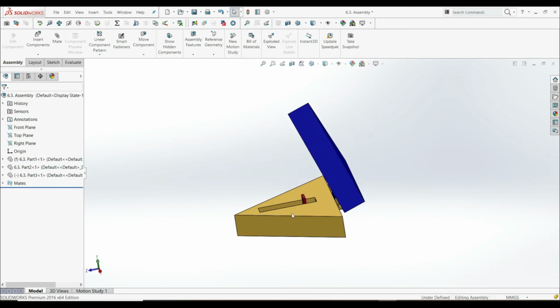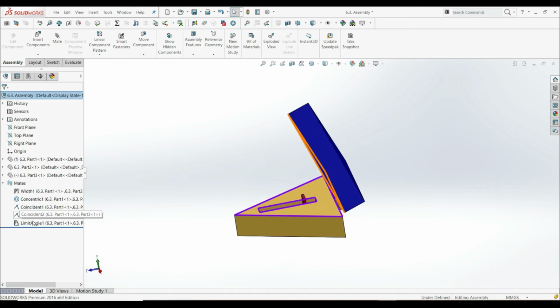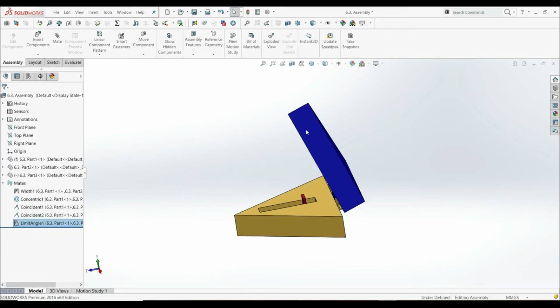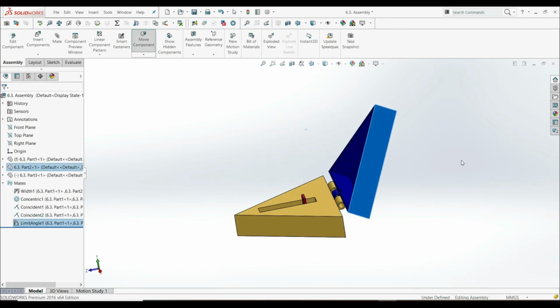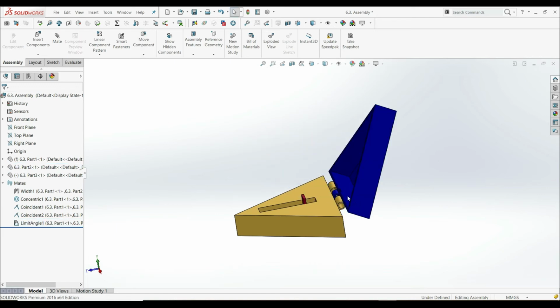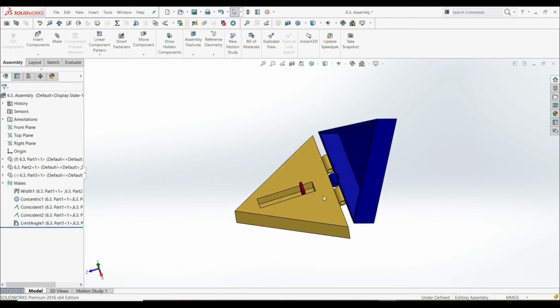If you want to change those ranges, you can go to Mate, Edit, and we can change here to, for example, 120. Like this, and OK. And now we see that we have 20 and 120. Like this. And the same thing is with distance.